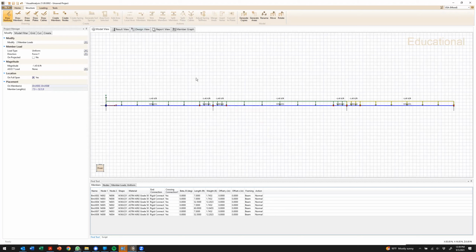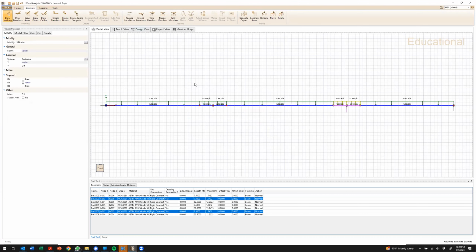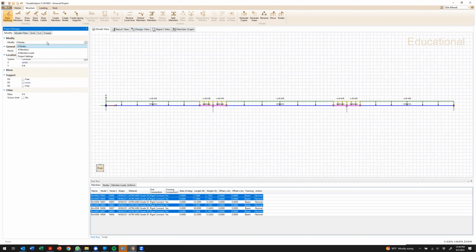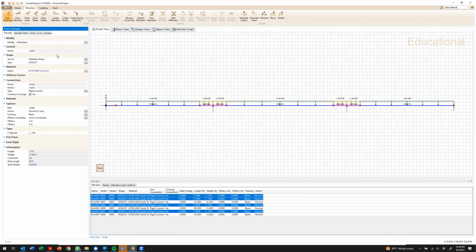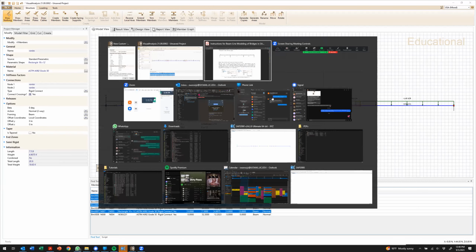Right. So with that, then we can come in and select those members there. Forgot to hold down the control button. There we go. There's the control key. Now I can go over here and note that it automatically selected 6 nodes. I want to edit the 4 members though, not the 6 nodes. And so now we can go into the database shape and we can add in a standard parametric shape for those elements. And no, not standard parametric, custom blob. There we go. And so with the custom blob, we can actually go in and add in our section properties that we need.